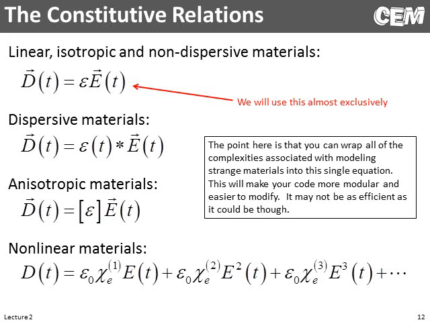Another thing we could talk about is anisotropic materials. So imagine you have a material where the electric field's oscillating this way, and maybe it sees a dielectric constant of 2. Then if it's oscillating this way, it might see a dielectric constant of 3. Or this way, it might see a dielectric constant of 6. If it changes with which way the field's oscillating, that's called an anisotropic material.